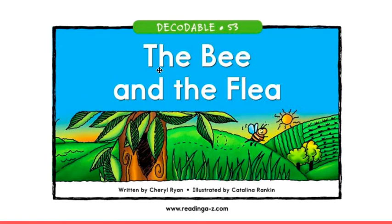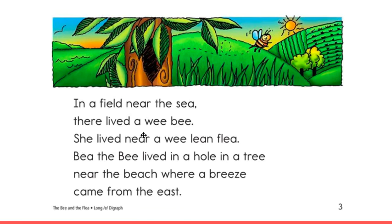The story we're going to read today is The Bee and the Flea. Notice both of them say E, but flea is spelled with a different pattern, the EA vowel team. We're not going to talk about that EA vowel team today. Just know that when you see it, it's probably going to say the long E sound like the EE vowel team. Before I read, the first thing I do is I listen and look carefully for our vowel team pattern. I notice there's several places where it has the EE vowel team. When there's an EE vowel team, remember it's going to say E like B. Read in your head while I read aloud.